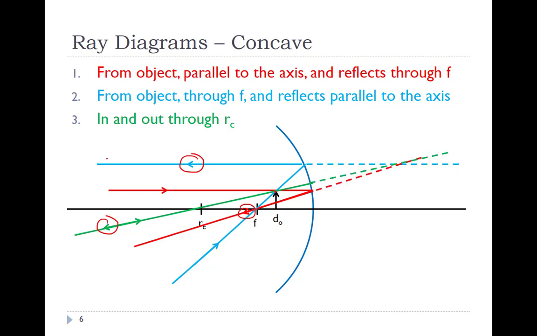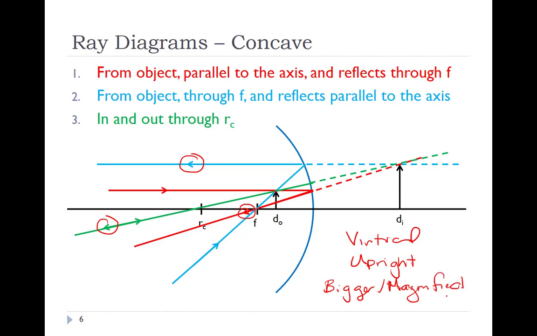So that looks like this. See, the blue ray extends backwards like this. The red outgoing ray extends backwards along this, and the green one follows the same line. And those 3 cross here. So that's where our image is. But it's now behind the mirror, therefore it's virtual. Both arrows now point upward, so this image is upright. And if I compare the size of my object to my image, it's bigger. And again, often that is referred to as magnified.